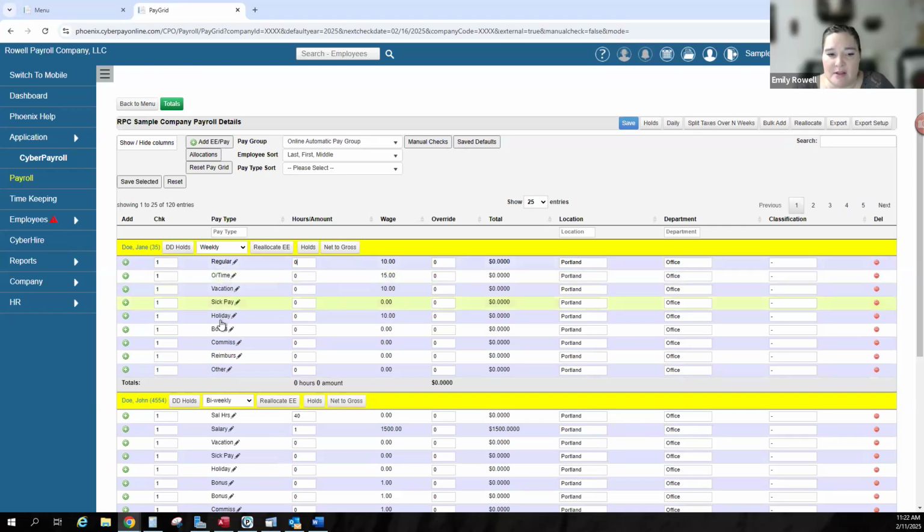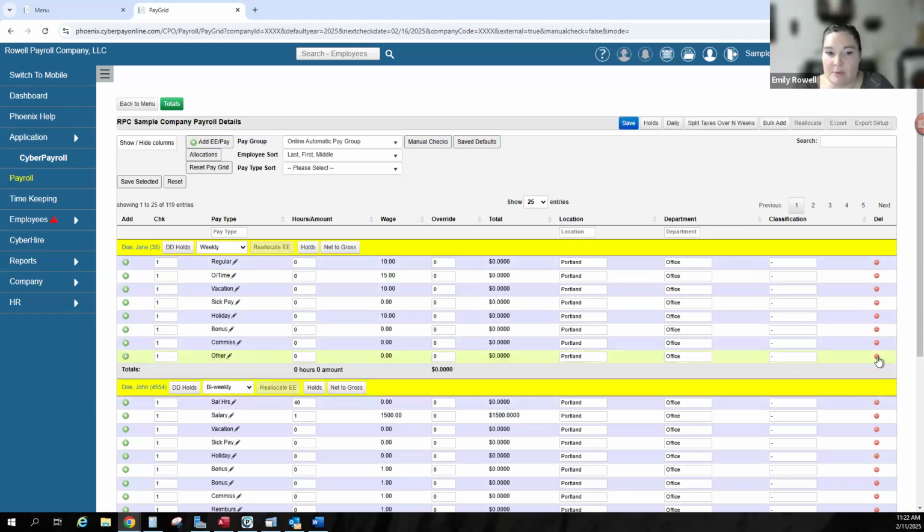You can see that you have all of the pay categories listed here. These are customizable. So if you find that you don't like the order of them, or there's categories on there that need to be there that are not, you can on the fly add and remove types. You can see you have the red circle with the minus on the far right hand side of the page. If you select that, it will remove the category for you, but it will only do that for the current payroll. We can cover later in the video where you could make that permanently a change.